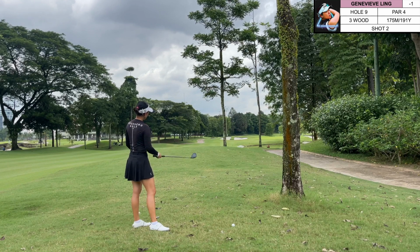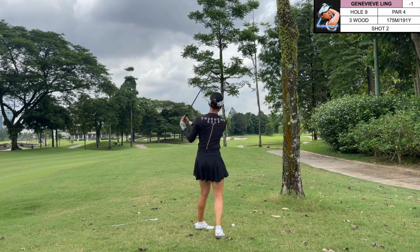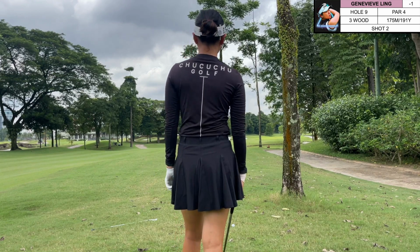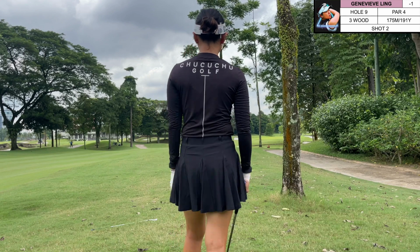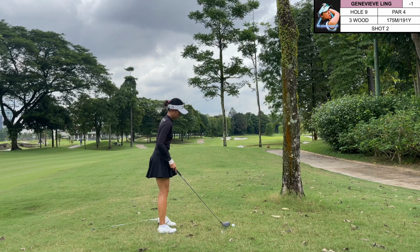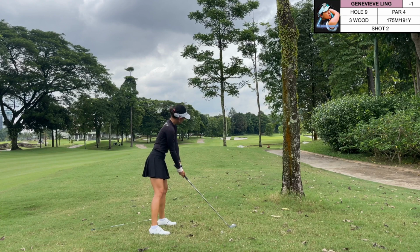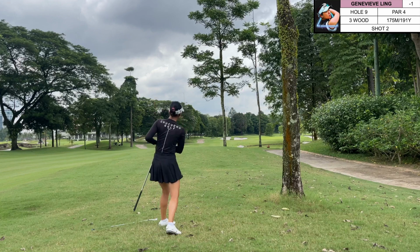Over here, you can clearly see I'm not in a good position. I can't really go for the green, there are lots of hazards, and basically there's no play here. Me pulling out the 3-wood here is basically trying a shot that I think maybe in some situation in a tournament I might need to use, and it would be great if I could practice this right now and make sure that I can actually control the trajectory of this 3-wood, which was what I was trying to do: hit it in between those trees, making sure that I do not clip any of them, because if I do, it was definitely going in the hazard.